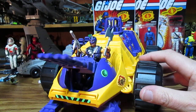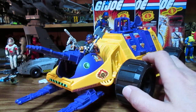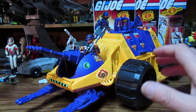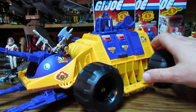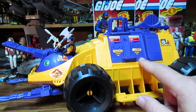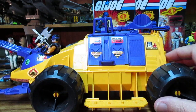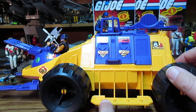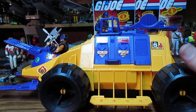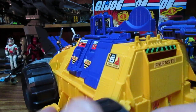The driver is in an open-air canopy — he could get shot — but look at all the cannons he's got. They should have made some of this stuff removable. It holds four on this side, four on the outside, and it holds another two on the back. So that's around 15 to 17 figures total this vehicle can carry.